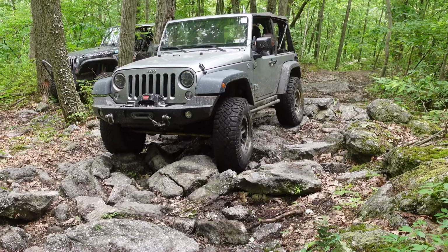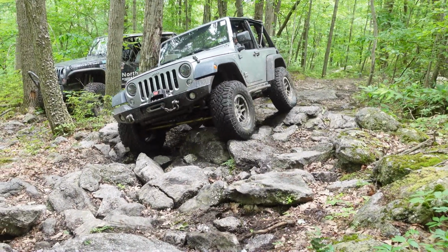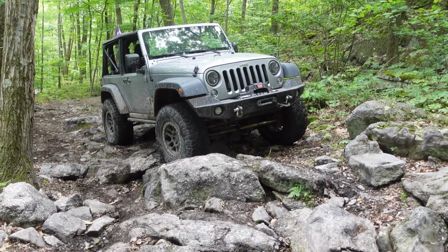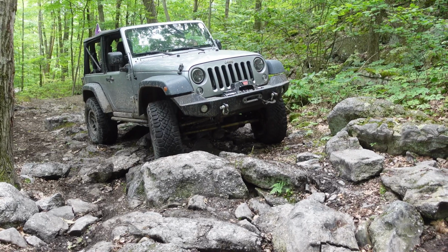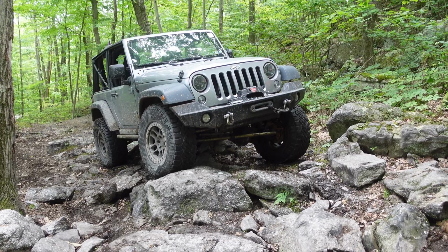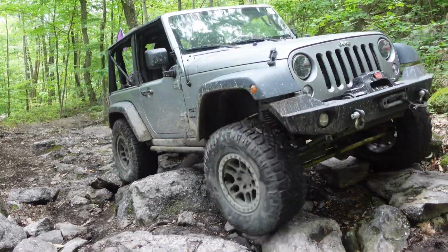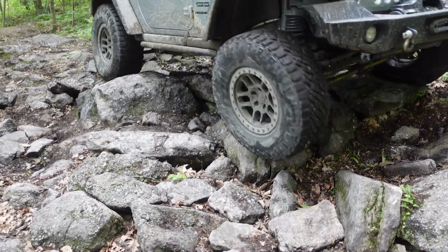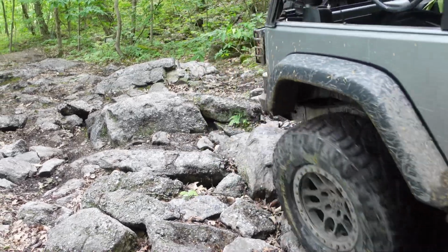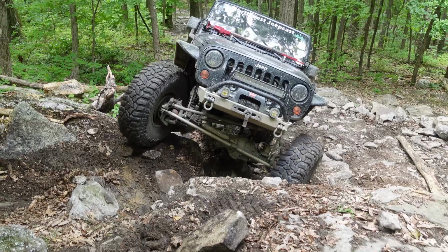Now, this was the area where we all kind of struggled up. There was a big rock following a left turn, right? And I think I was the last one at that point. Gary, you were trying to do this rock for a little while and couldn't do it. Then there was a slope. You went up that and Jerry went up that. I think Jerry just went right up it. Or no, Nate, you were before Jerry, but you had a little bit of trouble getting some momentum and throttle did it. But I remember after you cleared that rock, it was still challenging.